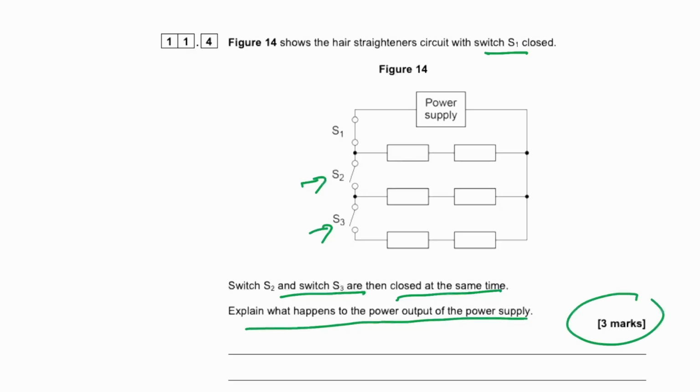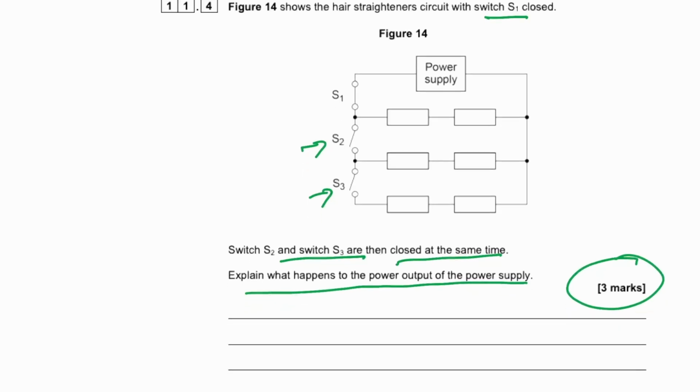And it's 3 marks. So again, I'll just pause here. From the question, the way we answered the first part, can you think what we need for this second part? What would you say for 3 marks? Okay, so the key fact about this question is it touches on parallel circuits, and that is a topic that a lot of students tend to struggle with. We're asking what happens to the power output of the power supply when we close these switches. So you need to understand what you need to say to get these 3 marks. How are you going to structure your answer?